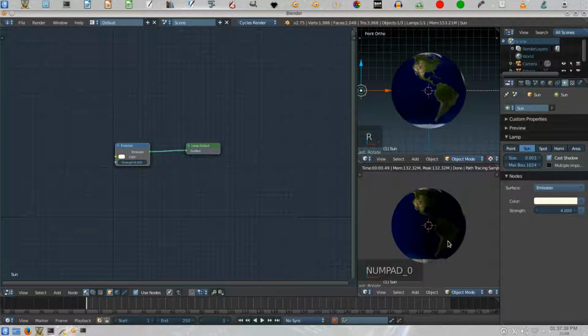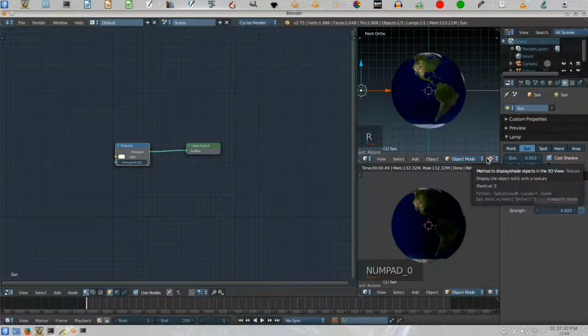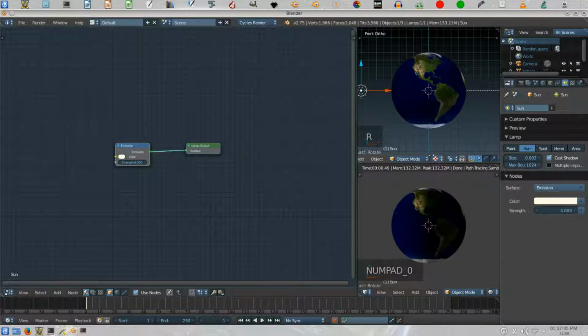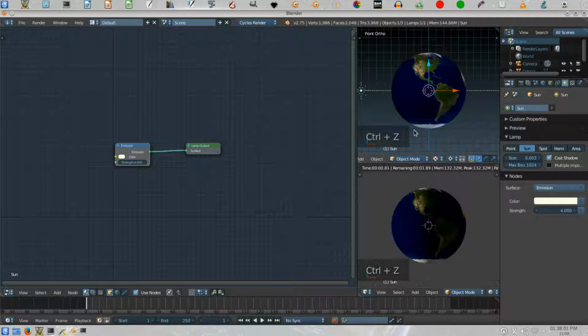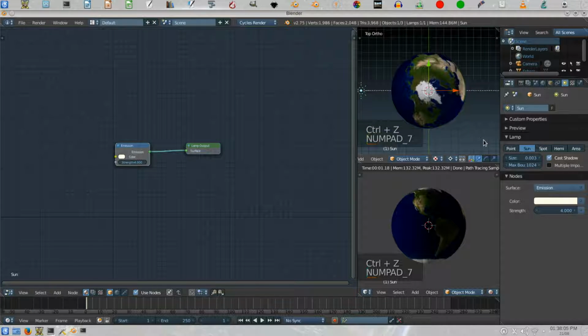Now let's configure the shadows on the Earth where we want them to be. For that, I am going to hold the middle mouse button down, scroll over, and I'm going to change the pivot point up here to the 3D cursor. Now I want to rotate the sun around the 3D cursor, so press R to rotate, and I'm going to rotate this, whoops, wait a minute, left click, do Control Z, and before I do that, I want to hit numpad 7, go to top view. Now rotate this thing around the cursor.